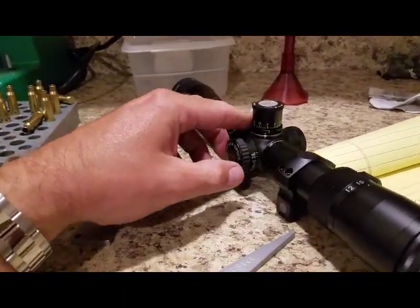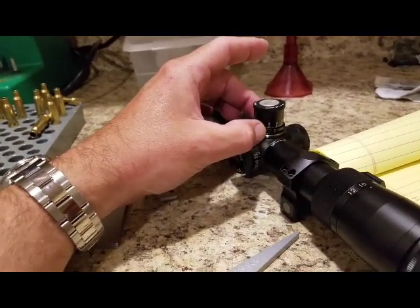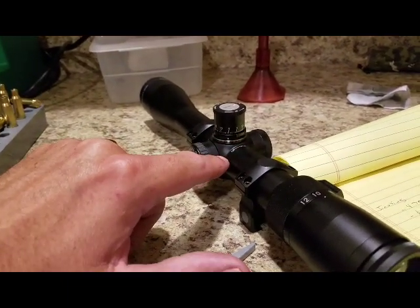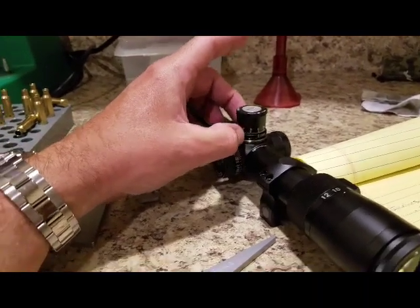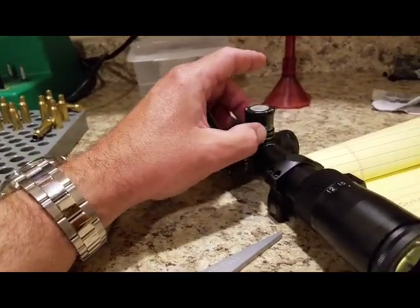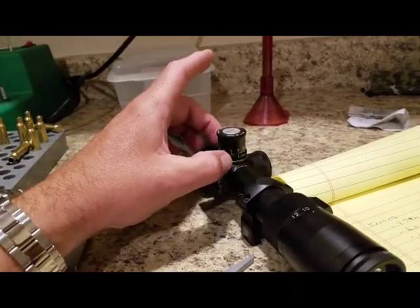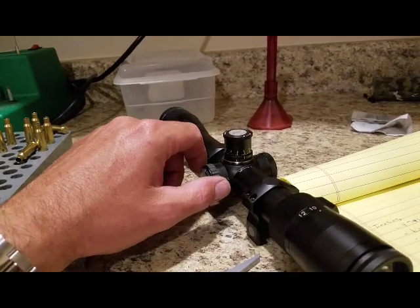Okay. You have a zero stop collar here that adjusts up, so it's almost a little Night Force like, but I don't have the blue turrets that are supposed to go on here permanently. Those you have to order. I don't have those on here, so I'm not sure how that works. It looks like it just has a stop there, but you're able to tighten that down where you want it and set your zero stop. So this will adjust above it up to the travel limits of the scope. You don't have to be worried about getting stuck in one turn.